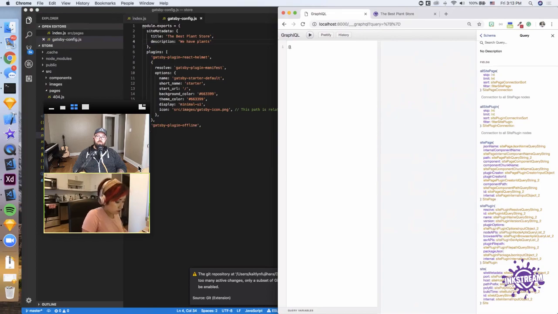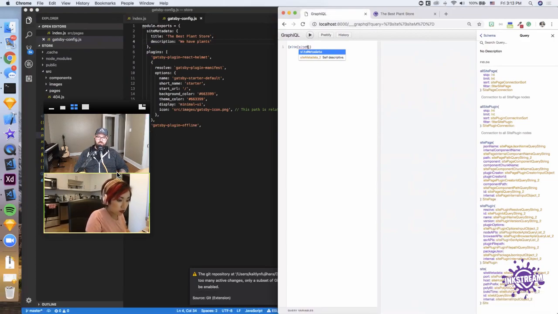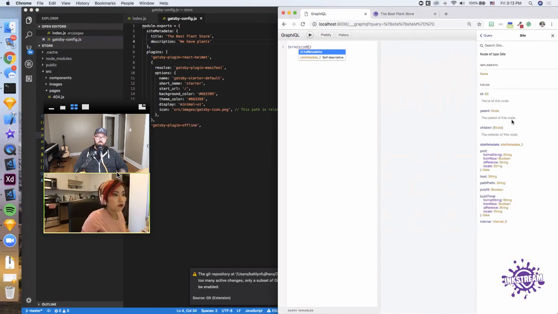Okay. And so what I'd like to do is go ahead and on the left, open up curly braces. And then in the middle of those curly braces, we're going to put site. And then to the right of that, you're going to open up more curly braces. But inside the first set. Curly brace inception. And then let's do siteMetadata. So on the right, very bottom, you can see the yellow site, that's the return value of the site call. If you click on that, it'll show you more docs. And so these are the fields that we can query. And the way that those queries work is go ahead and just click that siteMetadata, and it'll auto complete for you, and then hit prettify.